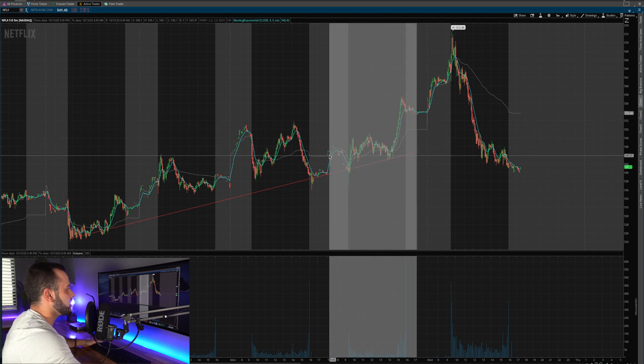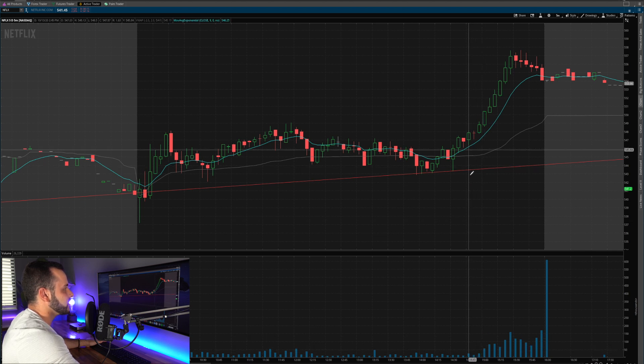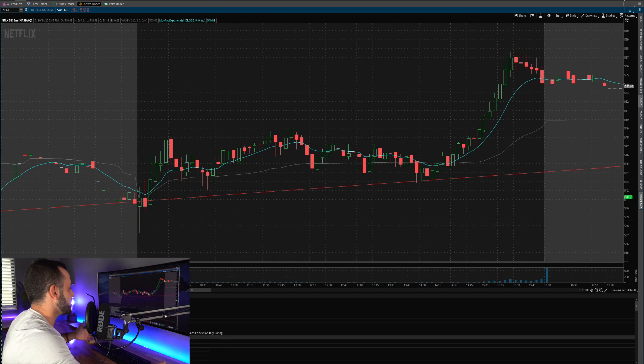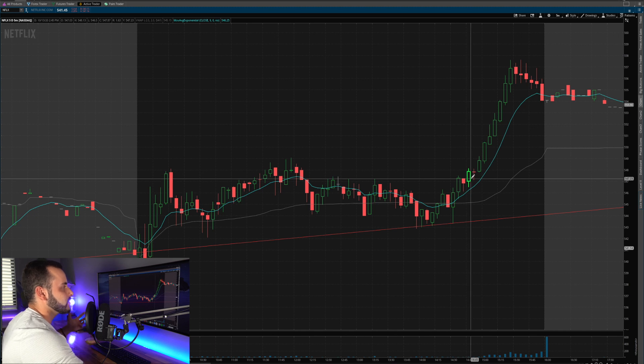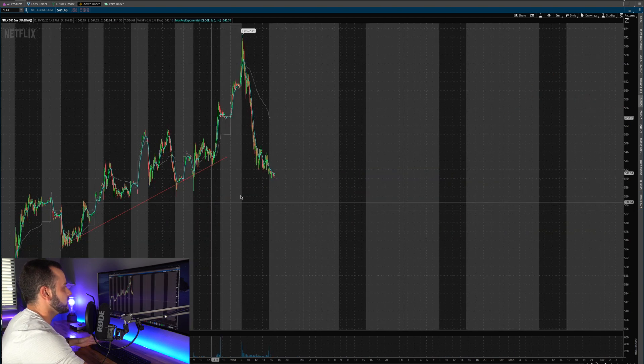Looking at Tuesday afternoon, one thing that really stands out is the volume. Right at 3 o'clock we can see a really nice pump in volume right into the close of the day — that was a 10-15% move to the upside on Netflix with volume and news. Pulling up the live news: Netflix announced they would be eliminating free trials, going to all paid members. Wall Street liked that — it's more subscription money for Netflix. Even though it may not be good for customers, it is good for the stock, and that's why we saw that pump.